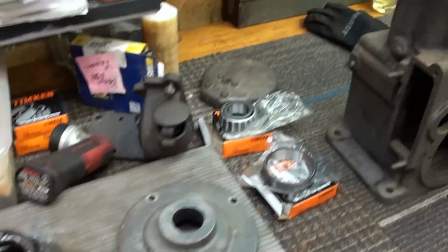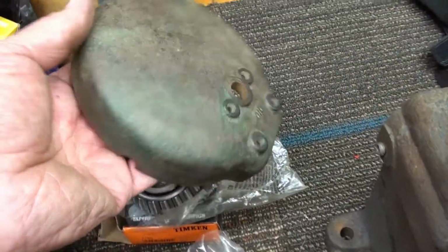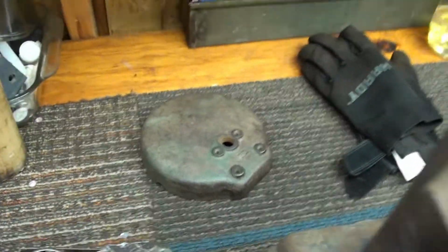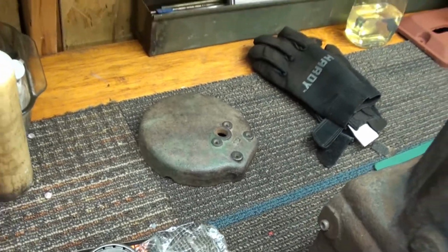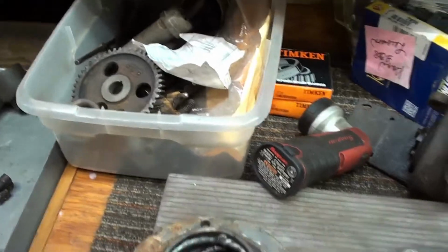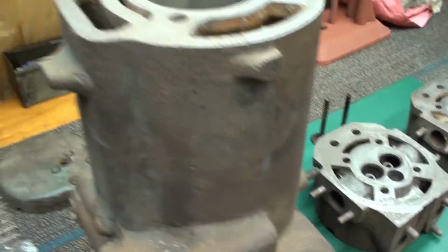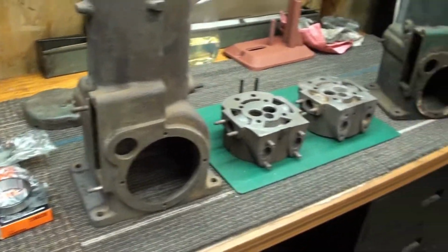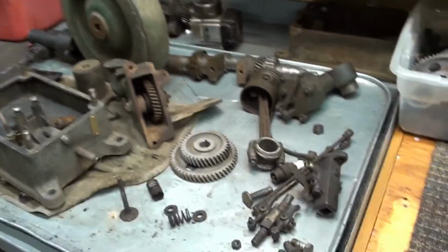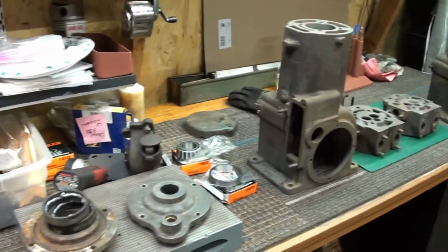And the other thing I was going to show you is I got a valve cover with it. So that's worth its weight in something. So anyway, the other one didn't have a valve cover, so that's cool. So I think I've got everything to get it back together. And also, I'll show you later, I got a real nice original cooling tank with it and fuel tank. So we will get to those here after a bit as well. So anyway, we're getting back on the Lauson. Here we go. Let's get this thing together. Try to make some smoke.